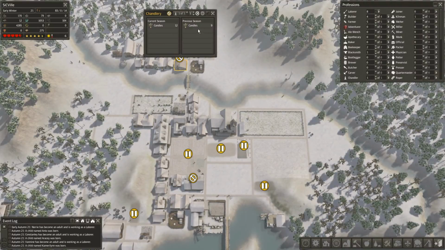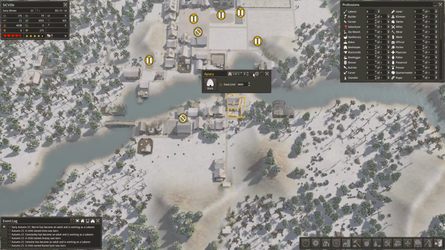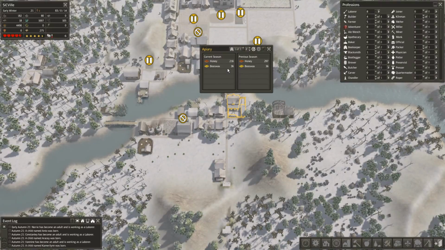Let's have a look at the chandlery. How much did he make? Previous season he made 9. Current season he made 12. So yeah, that's okay, I guess. 36 beeswax each season. We're getting close to current season, early winter. He made a lot of honey, apparently.